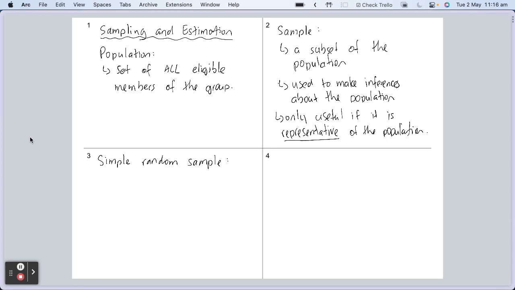So we need to get it representative somehow. Now, I just want to pause for a moment and talk about this. I'm not too sure how they do it in the age of streaming, but it always amazed me how organisations like OzTam, the Australian organisation which comes up with how many people watched the AFL Grand Final and stuff like that.